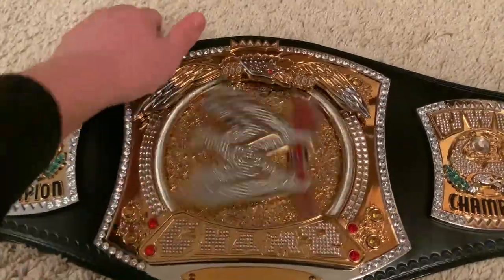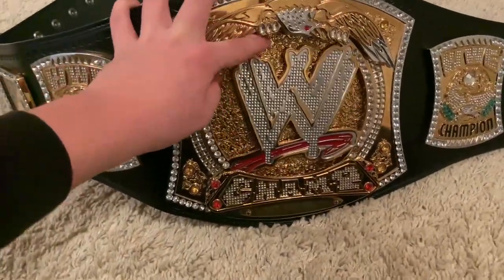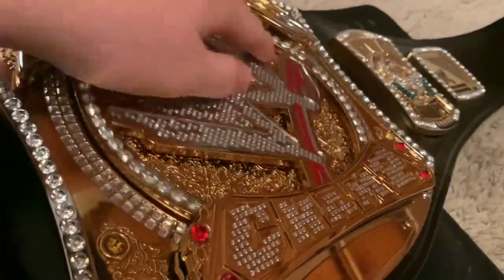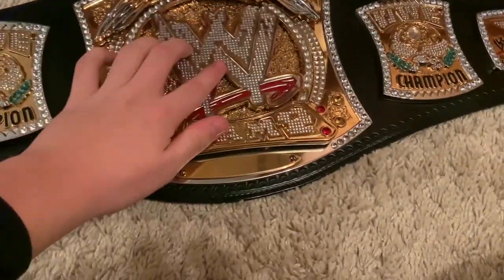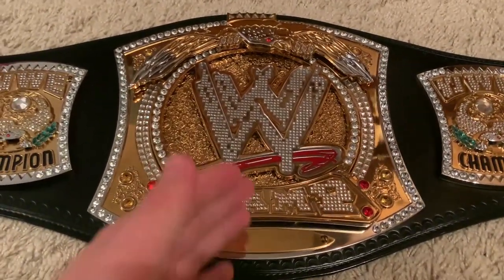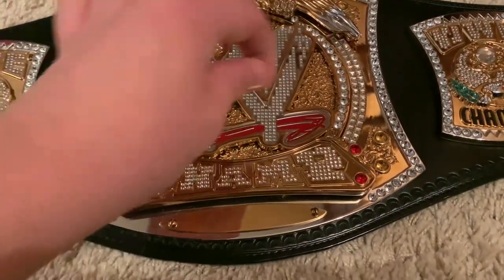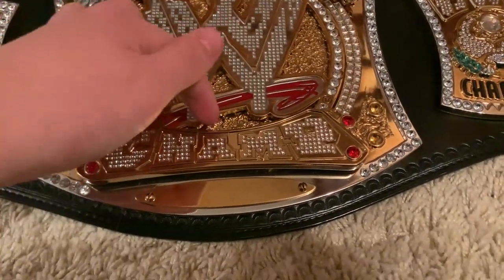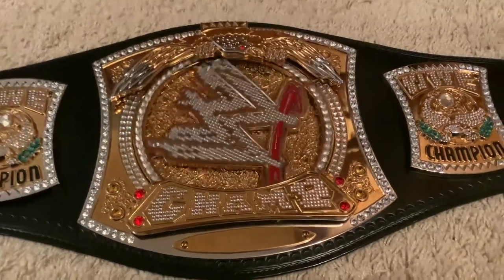The spinner works very nicely. When laid down it's silent, but when you move the belt around you get a metal clanging sound. A lot of people like to stop the spinner — you can do that by removing the screw or the magnet on the back, or you could just put a little piece of cardboard underneath the spinner. Personally I don't mind it. When it's in my cabinet it doesn't sit perfectly flat, but I'm not too bothered. That is the main plate of the spinner.